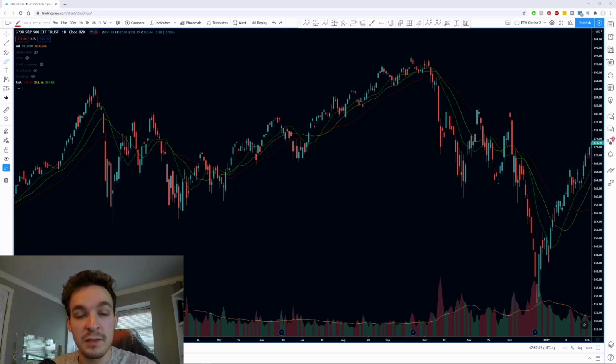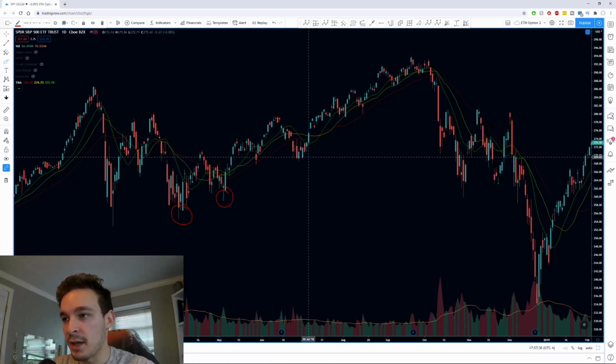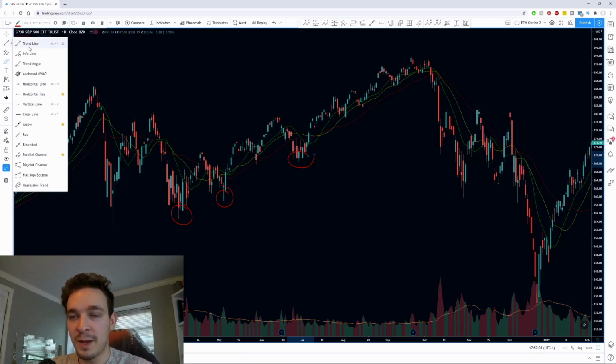So we just practiced looking at the highs and the lows on our chart. We're going to use those same exact points to draw a trend line. So for now, I'm just going to circle these lows once again. And all we're going to do is grab this line tool. It's a little bit different depending on where you're charting. I'm using TradingView, which is my favorite charting platform. It's free to use if you want, or use whatever you prefer. And I'm going to click on this trend line here.